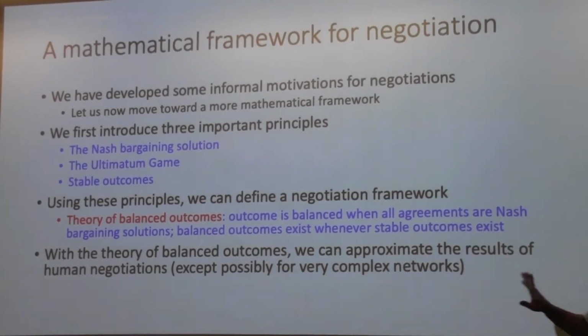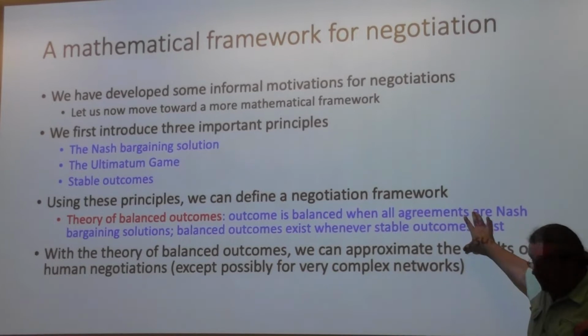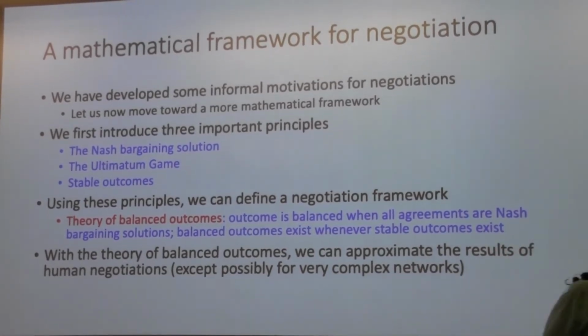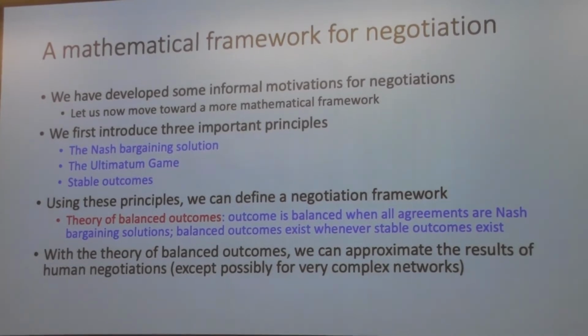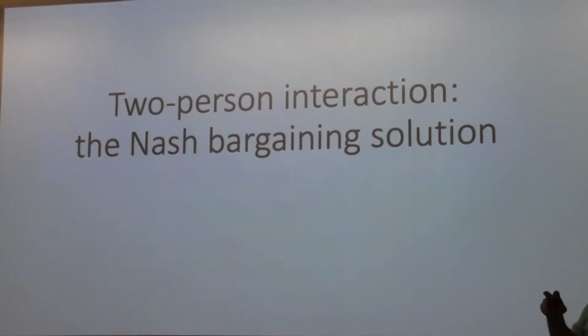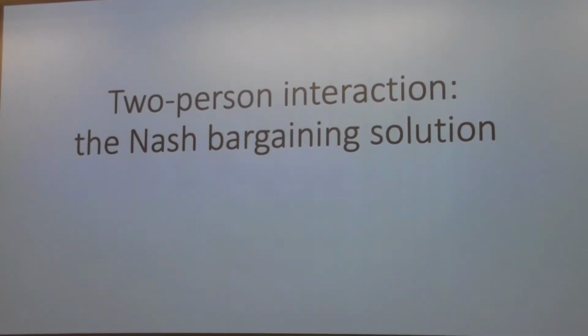There's no proof. This is actually one of the most recent mathematical theories on this. There's no proof. Maybe we need to go to psychology. So I will first explain the three principles, and then I'll show you the theory of balanced outcomes. Some of this was given last week, but I will refresh a little bit more than I intended to, because for an unfortunate reason, there was no video taken last week.